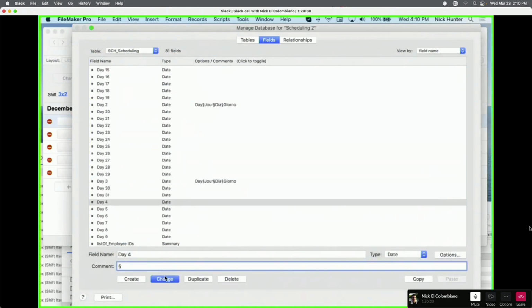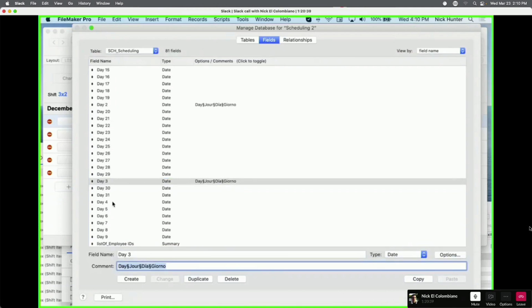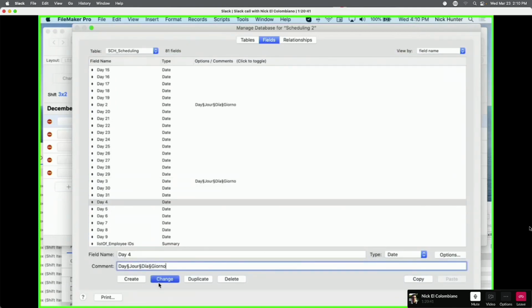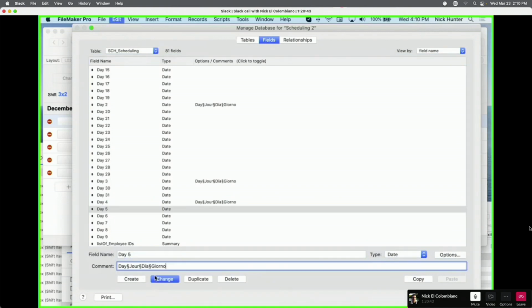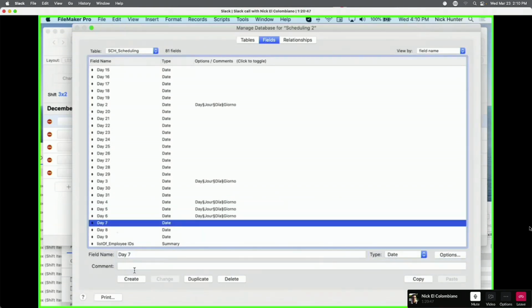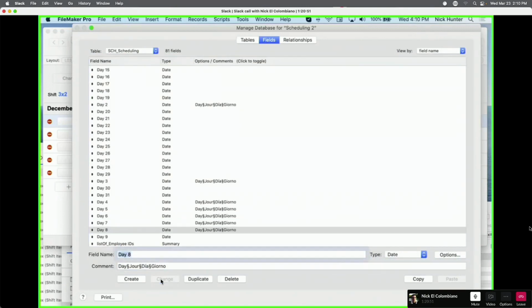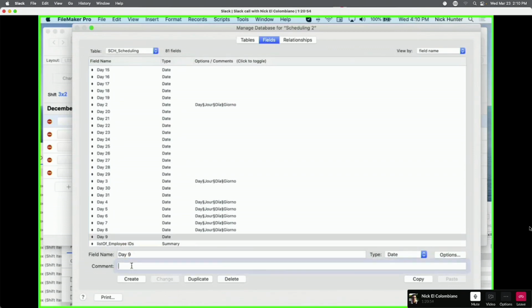But if you put the comment on the first, then when you duplicate, it will duplicate the comments as well, right? Normally you don't have to do this. You prepare your field and then you duplicate, right? So that's why I'm using that technique most of the time, because of translation. It's a perfect translation system.